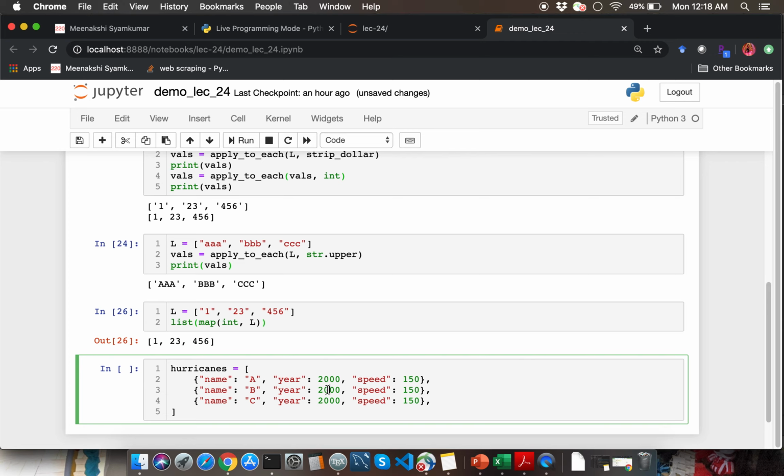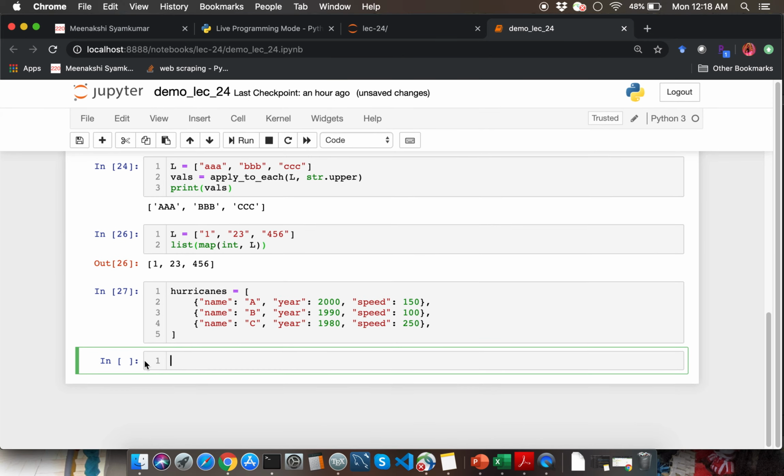Alright, so let me actually change the next hurricanes here to 1990, and let's say the third one's to 1980, and let's say I'm changing the speed to 150 and 250 here.